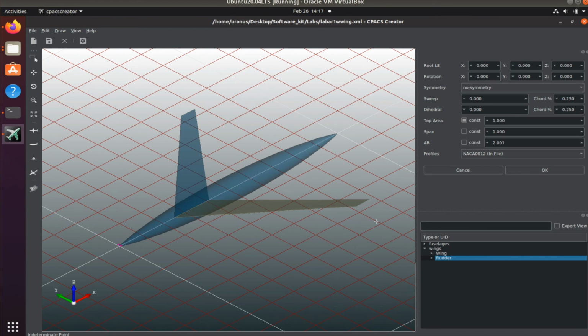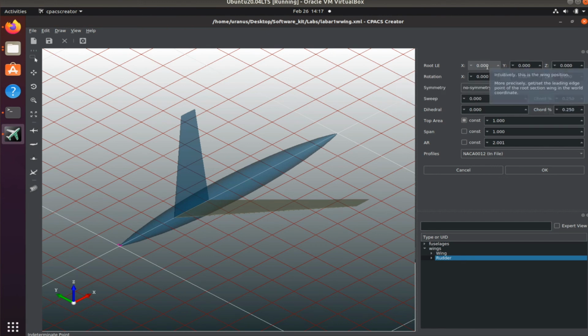Now we will start in the wing editor and go through all the settings that we went through before to edit the rudder. First, we will give the root leading edge coordinate, wingspan and area so that we can see the wing.